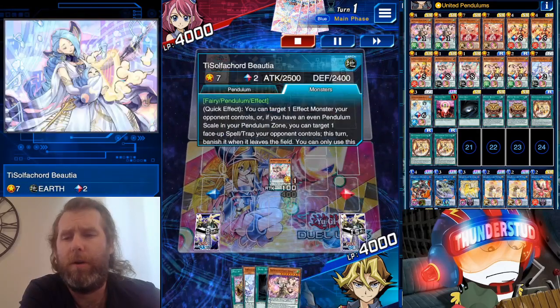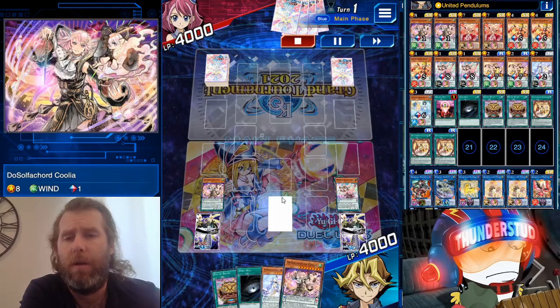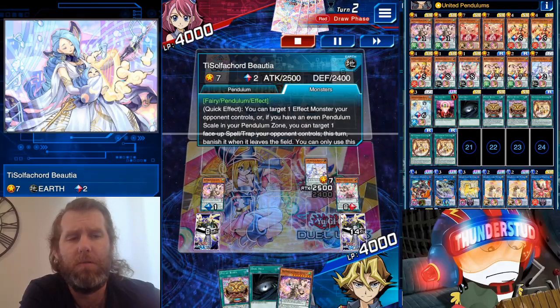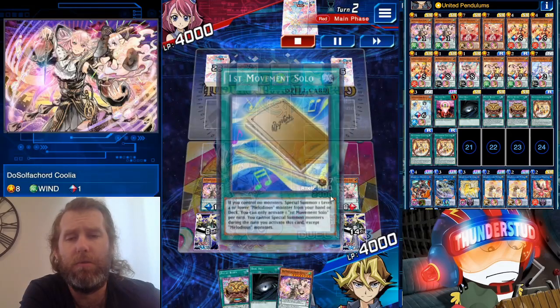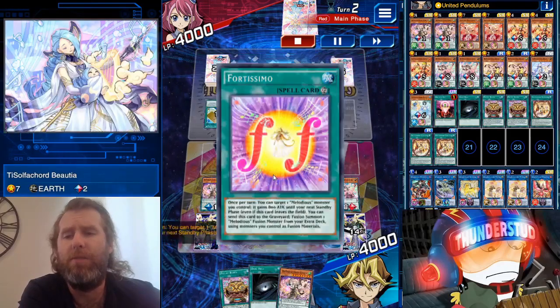So Solfachords. So Do, Re, Mi, Fa, So. Is that what we're doing? We get our perfect scales out. That was through the skill. Okay, so we normal summoned our monster. Used the skill United Pendulums through Cutia there, brought out Kulia, Pendulum summon Butia.